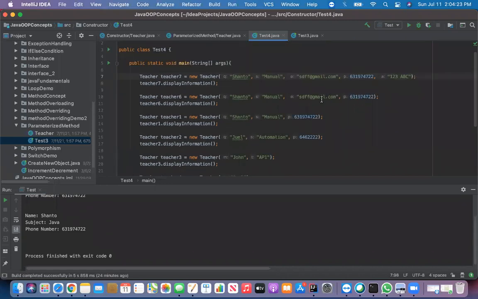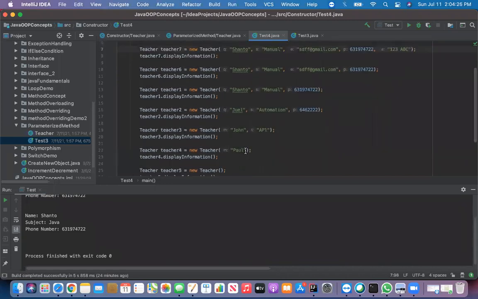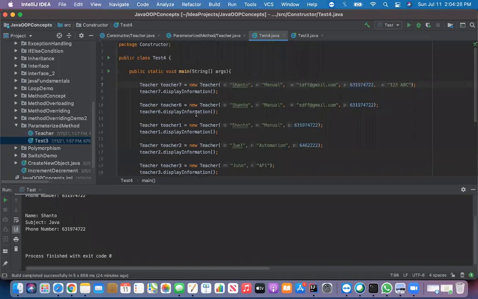You see that all of these lines, I wrote like 7 lines. Actually, if you use the parameterized method, it will be double lines. And if you do not use a parameterized method or constructor, that will be 7 times 7, 49 lines, right? So you see how you are reducing the lines.